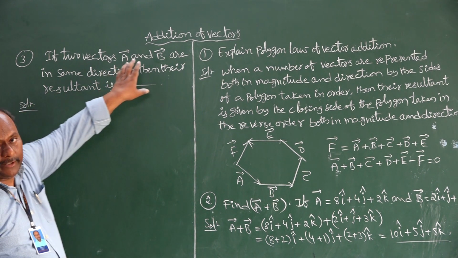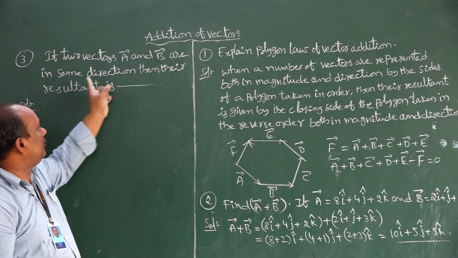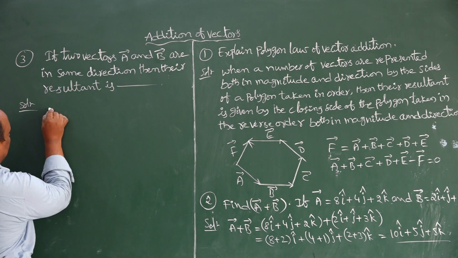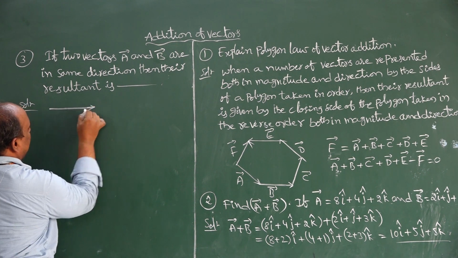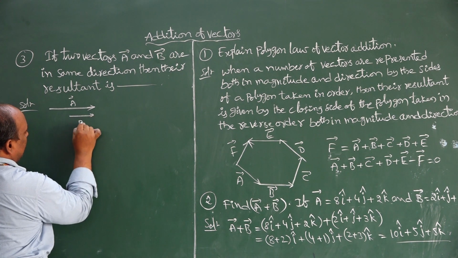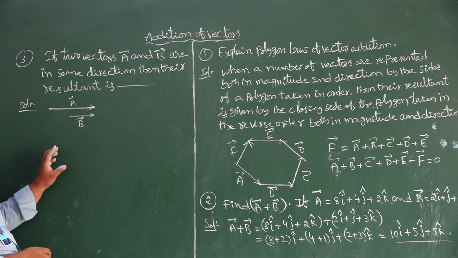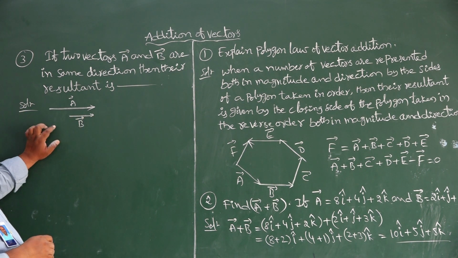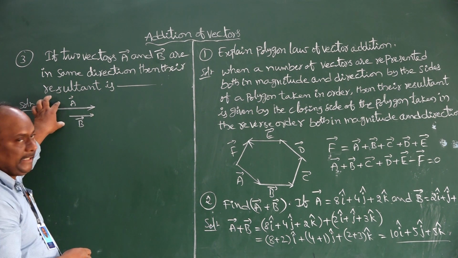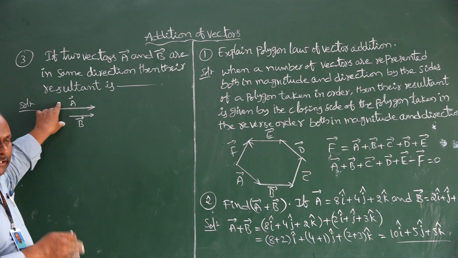Okay, now the solution for this. They only give two vectors, A bar and B bar. They both are showing the same direction. First of all, draw the given vectors. This is our A bar. The one more vector is our B bar. See here, there are two vectors on the board. What is the same? Both are showing the same direction, but their length, which means magnitude, is different.